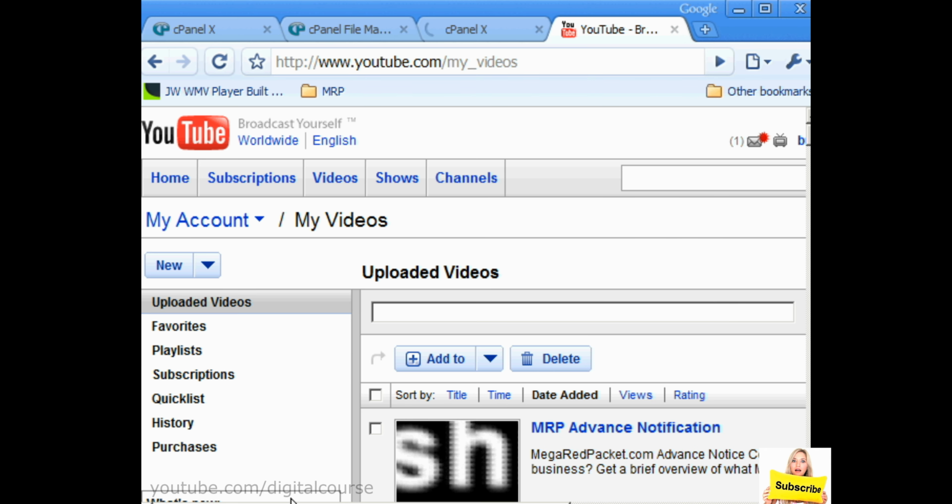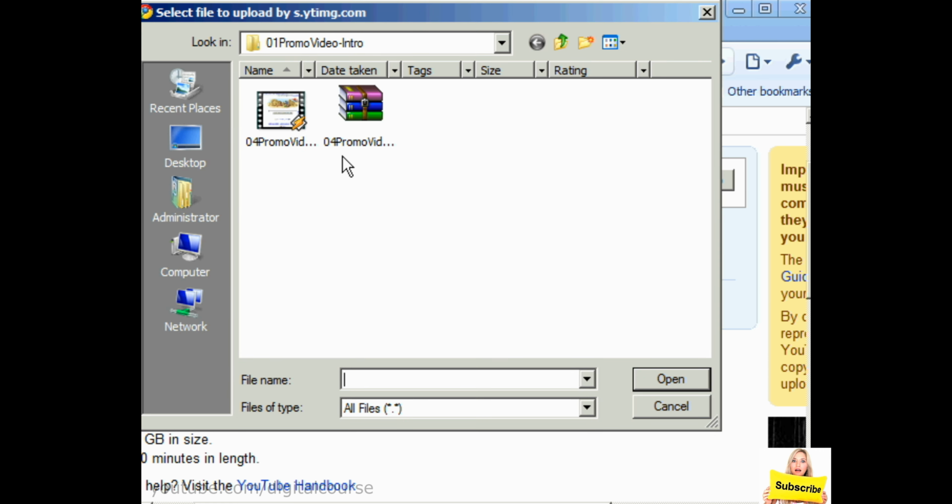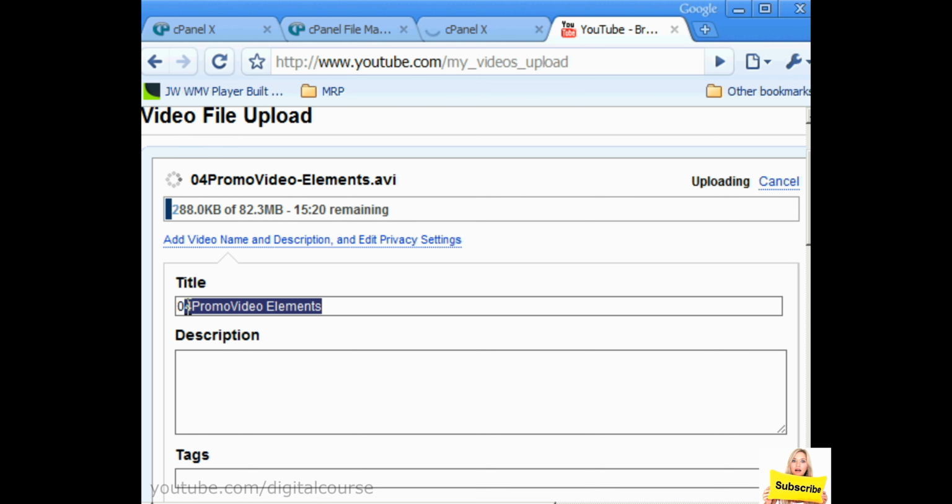At the left hand side you're going to see new and video upload. What you need to do is click upload video and choose the video. I'm just going to choose this as a random video, and then you need to start entering the title, the description. The title needs to be something that you want to sort of rank on in Google and get indexed as, because it can help your rankings.